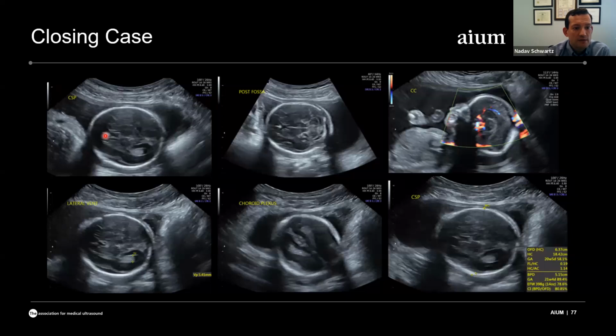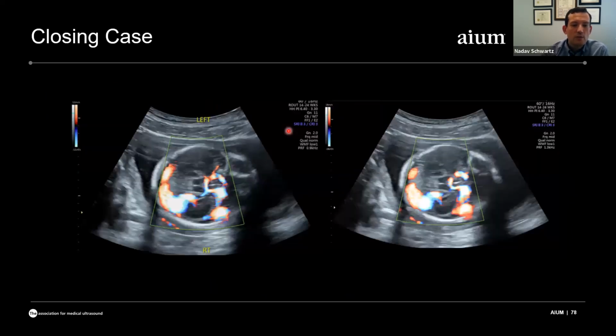The anatomy looks fine. This is not a brain talk, but we have the CSP, and we have the lateral ventricle and the choroid plexus. We have the posterior fossa, and nothing seemed off. Everything's midline and symmetric. We see the pericallosal artery and the corpus callosum here. But because we're looking for vascular structures, sure enough, we put on the power Doppler, and this is what we see. There were significant AVMs throughout the fetal brain, and unfortunately portending a very poor prognosis for this fetus.